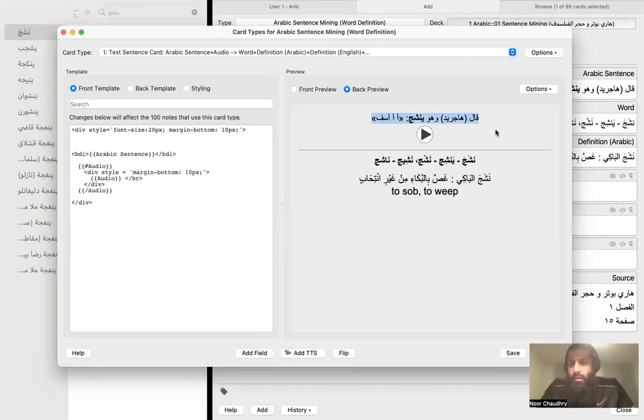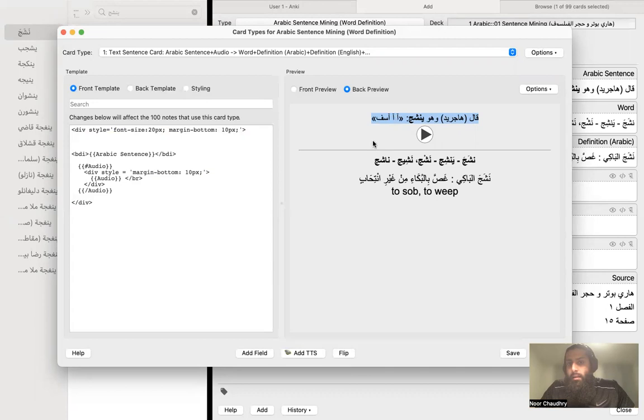So I have to understand, Hagrid said while weeping, or Hagrid said as he wept, sorry, right? I have to understand in my mind the meaning of that sentence. So if I get the meaning of the word correct, and I get the overall meaning of the sentence correct in my mind, then that flashcard would be considered a pass.